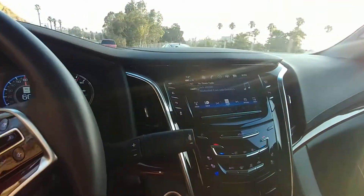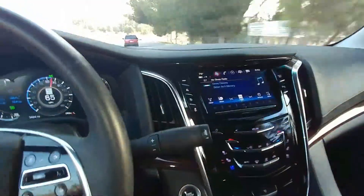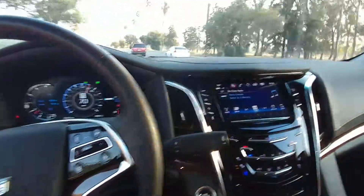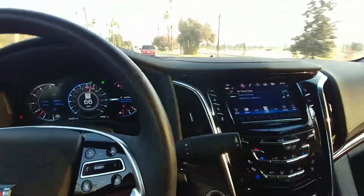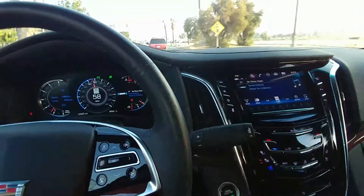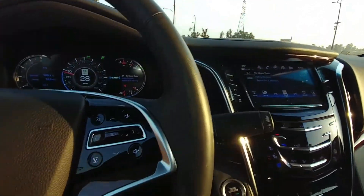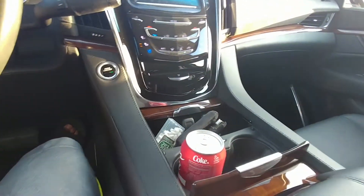If you're in an Escalade, XTS, or something, you just want to be comfortable. They have sport mode but you don't need to deal with modes in a Cadillac — just enjoy it. The suspension is probably a little bit firmer than I thought it was going to be. I thought it would absorb the bumps better than it does. It doesn't do a heck of a lot better over the bumps than the Corvette does on the soft setting.